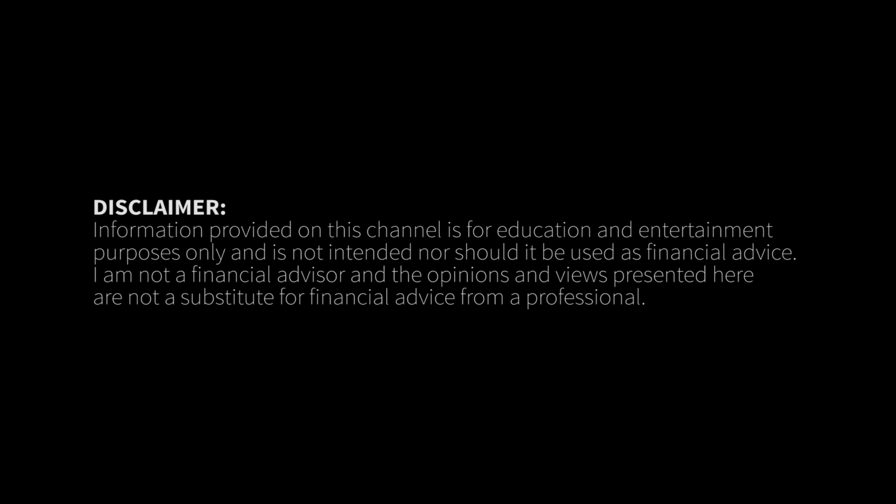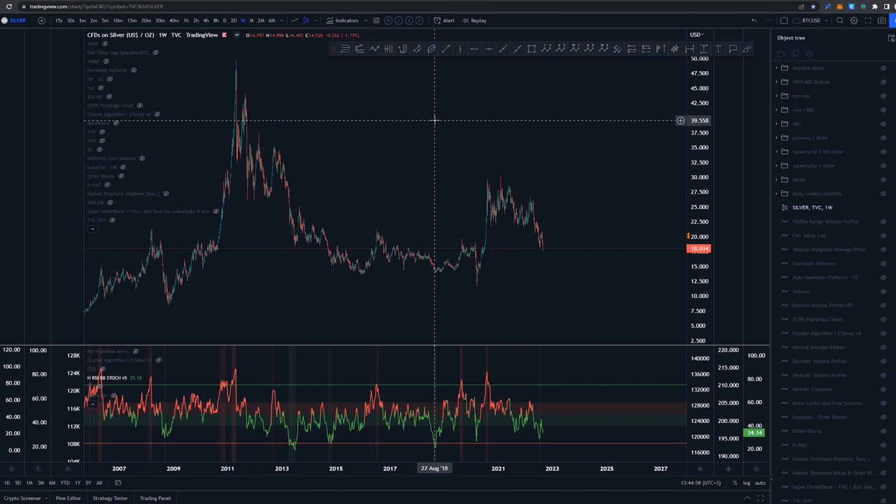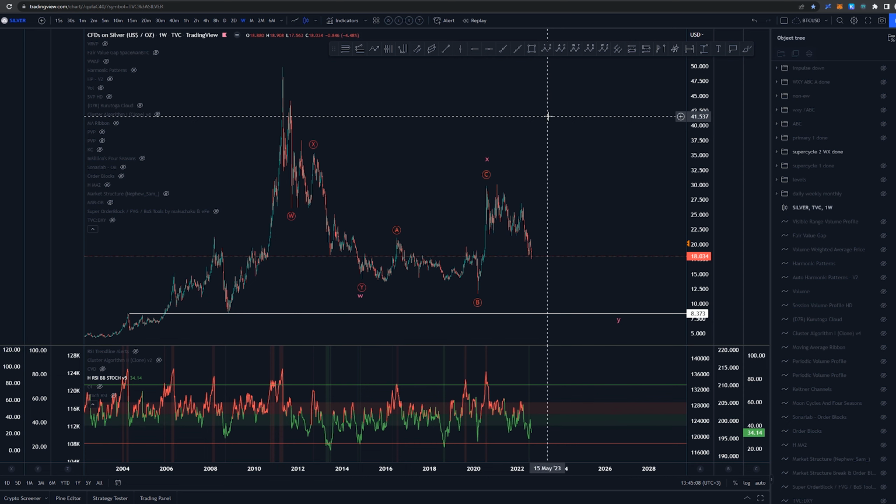I'll cover wave analysis with Elliott Wave Theory and provide multiple scenarios price may take and explain why I prefer one count over another. Let's take a look at the different possibilities. Starting here on a bit higher time frame, this time it's a weekly chart. So we've got two different options here overall.